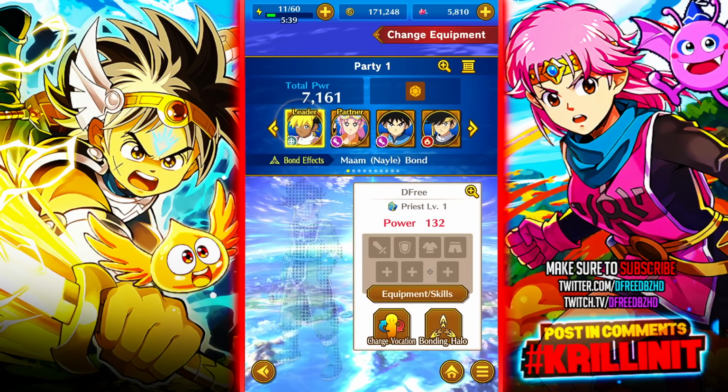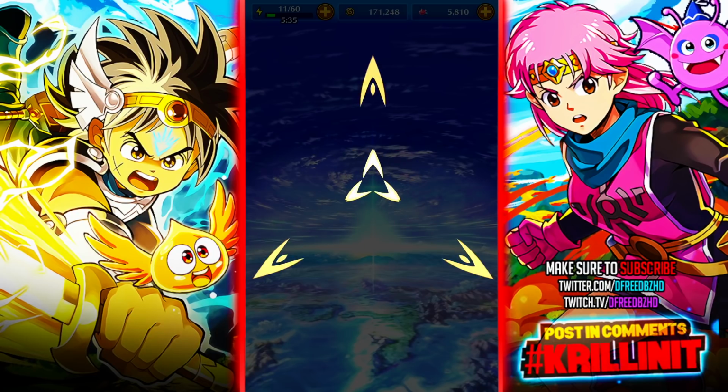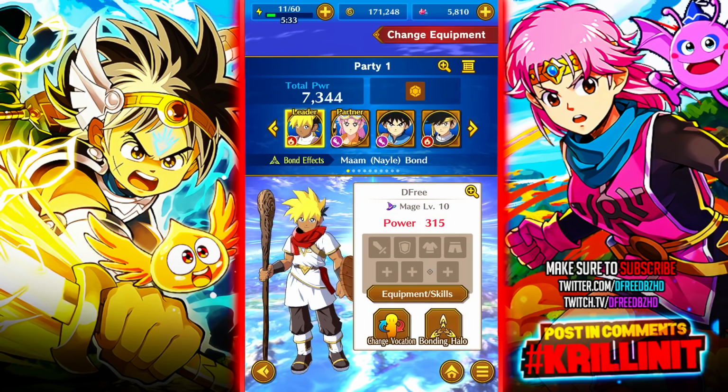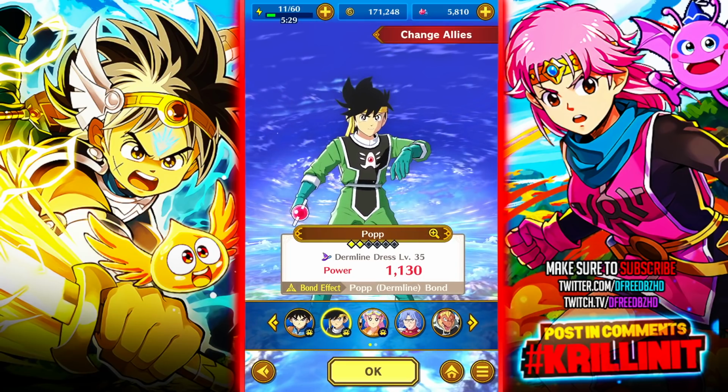So let's say I took him off of my team, right? And I made my character a mage. So we'll change my vocation to mage. He will want to use Pop's stuff, so obviously since Pop is on the team, that's not going to work. So we will change out Pop and take a look at some of the other characters.